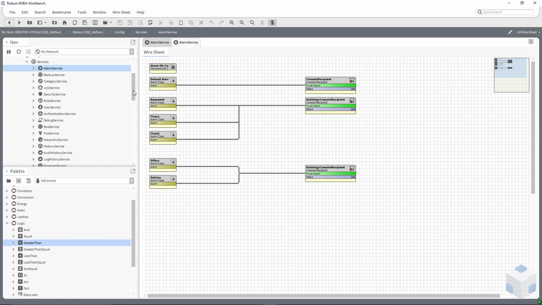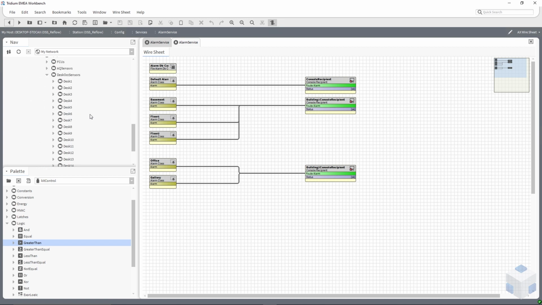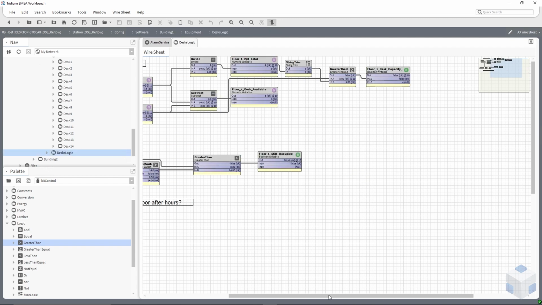So there's 2 alarms that we want to activate. We want to activate a desk capacity alarm. So when we get to about 2/3 full of being at that capacity, we want to just send out an alarm to say, hey, we're 2/3 full on desk capacity. So that might be useful for a hot desk situation if the end user wants to monitor how many desks are available. And I'll just go into the strategy for that.